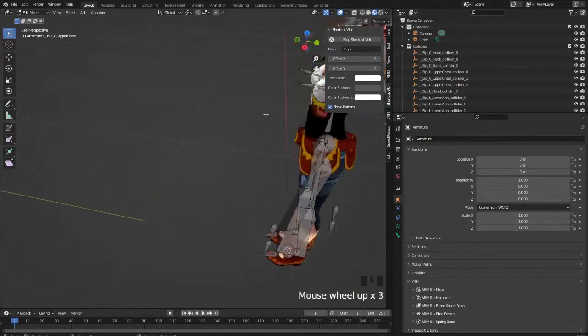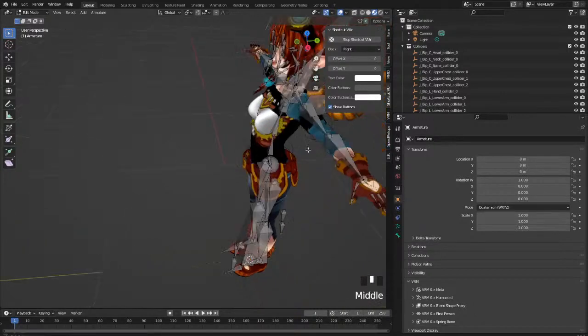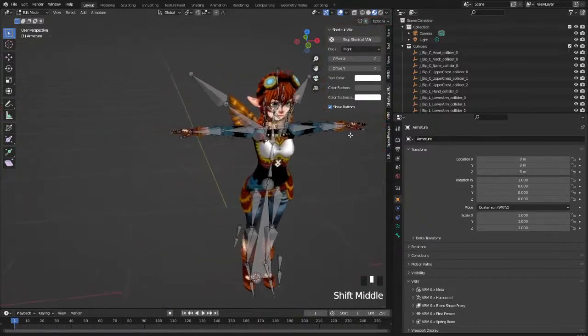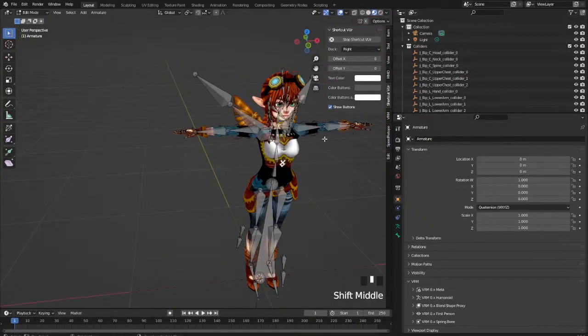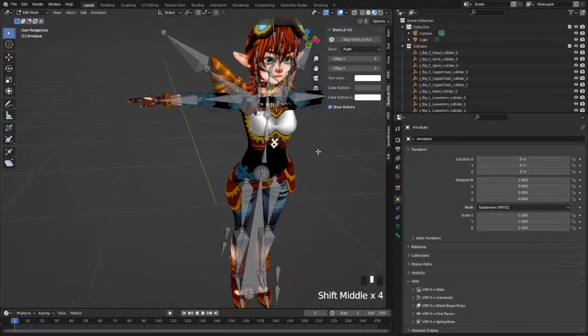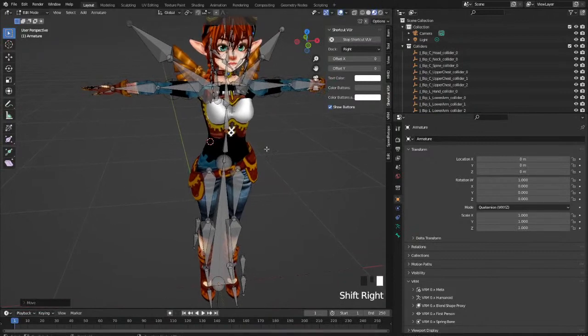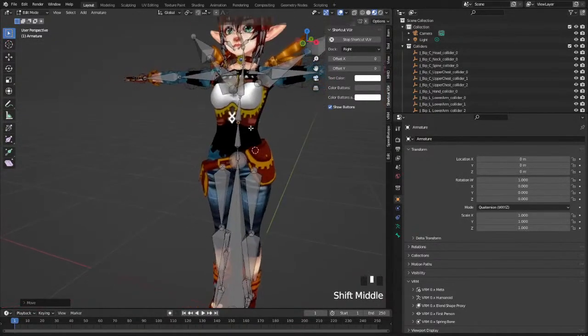Another thing that bothers me is I know people like these. I hate them. These are the physics bones. I don't like them. We're going to delete them. That's a personal preference. So I got rid of those. So there's no more boba. Or at least there is, but it's not as egregious as it can be, because it drives me nuts.